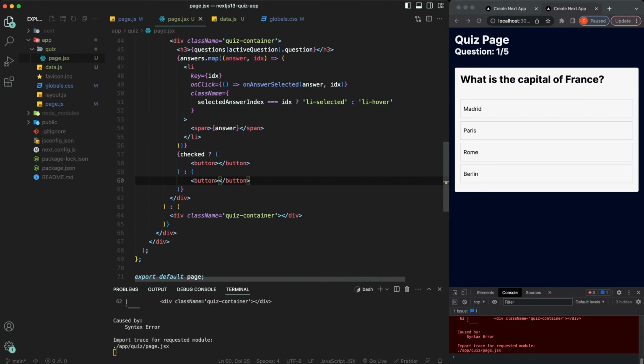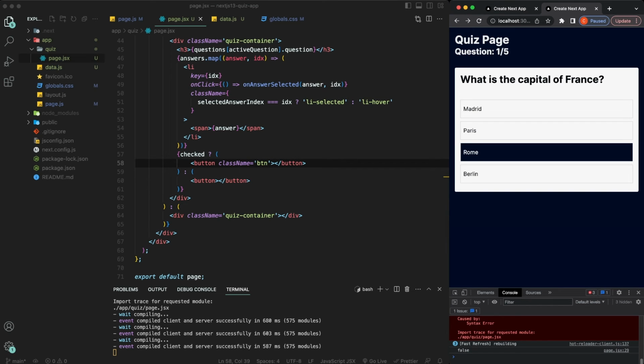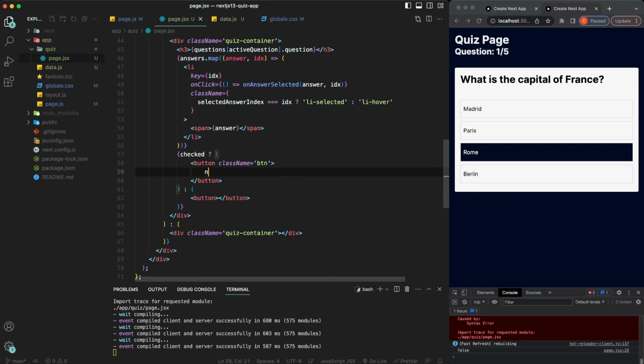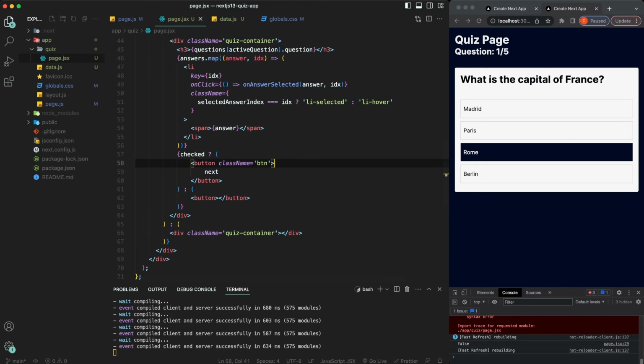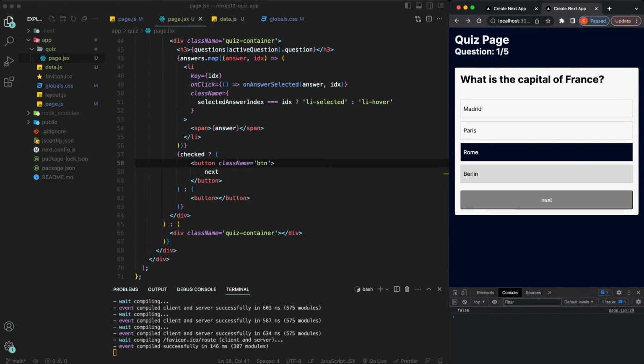Okay, so inside this button, I'm going to give this button here a class name of btn. So if this one is selected, we're going to get this class in here. We still have some errors. We haven't filled anything out in here, and nothing's inside this button. We'll say next here. Okay. So get a little refresh there. So you can see, there you go.